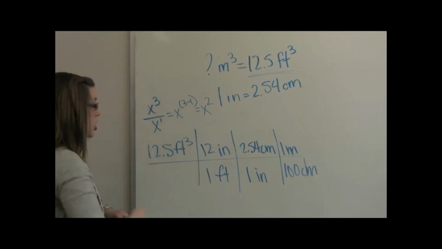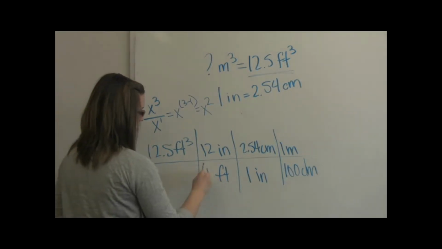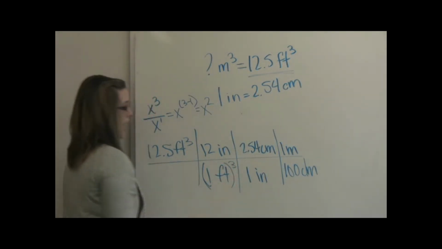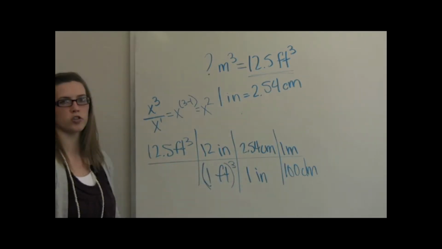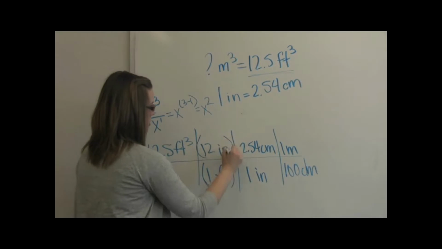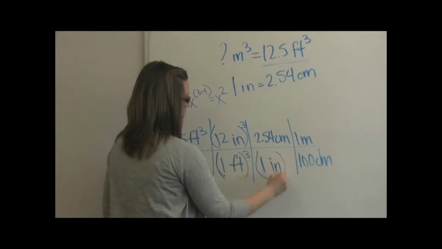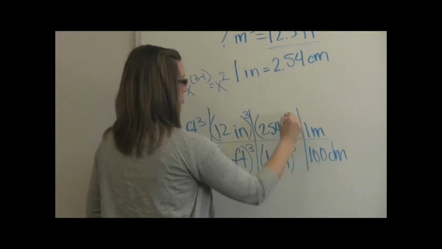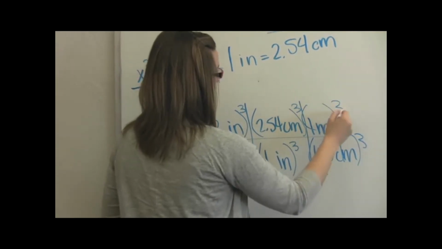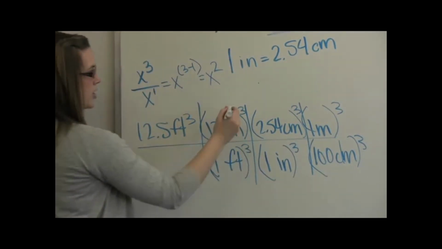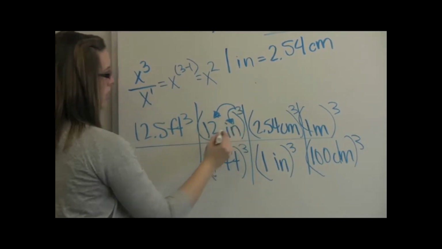There has to be something to do to fix that. If we want this to match this right here, we need to cube it. And for any math rules, we can't just cube the bottom because then that changes our conversion factor. So we have to also cube the top. Now when we do that, we've got to come down here and cube this so it cancels out, as well as this one up here, this one down here, and our last one.